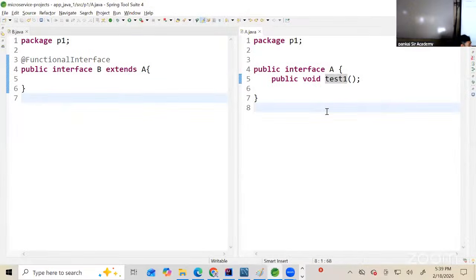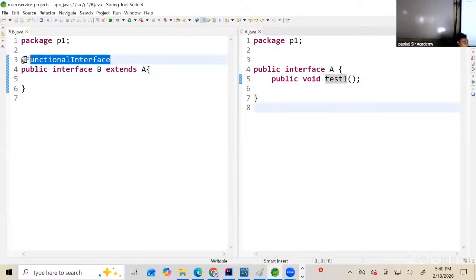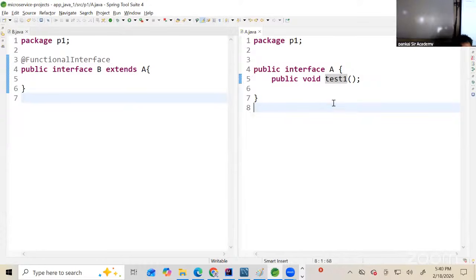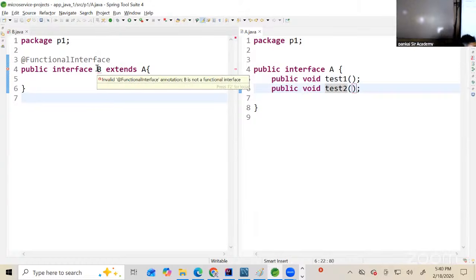This is not multiple inheritance. The child has only one parent. So during inheritance, when only one incomplete method is inherited to functional interface, there is no error. Correct? Yes or no? But what if now I inherit two methods? What do you see here now? Why? So this rule is very important when you are applying inheritance on a functional interface.